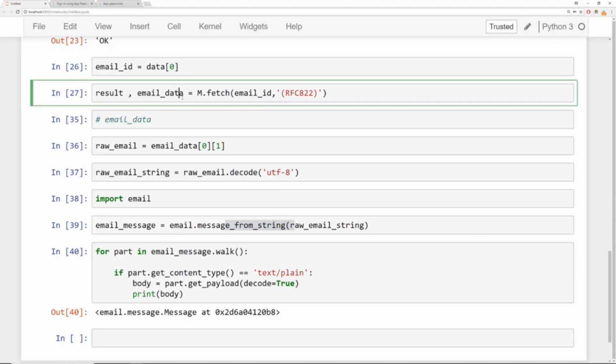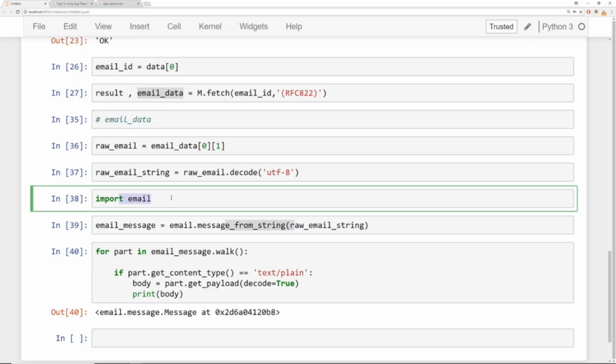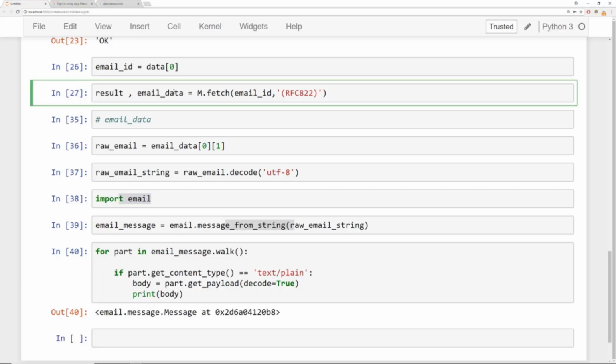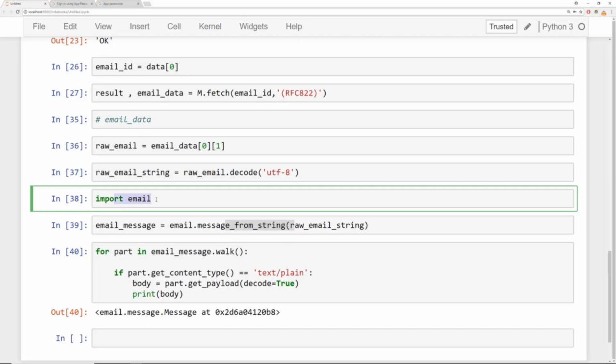There are lots of different ways you could decide to look through the subject once you have this actual email data yourself. It's optional to use this email library. Sometimes people feel that it's more of a hassle to use this email library and they'd rather make their own custom script to grab the email data. And if you're dealing with emails that look the same every time, maybe it's from some API service, it might make sense to not use this actual email library that's built in.